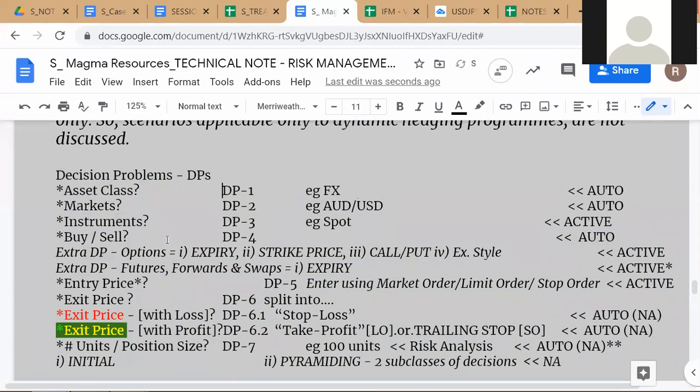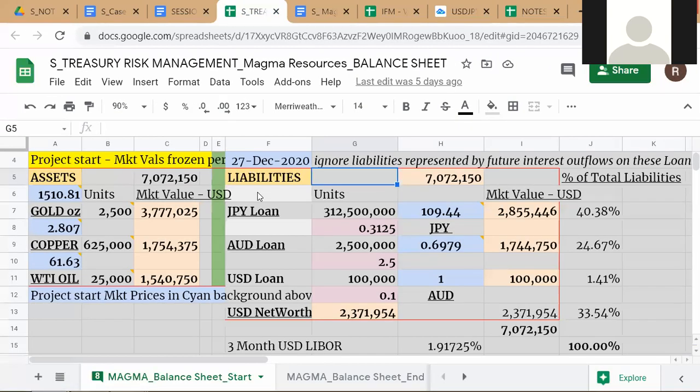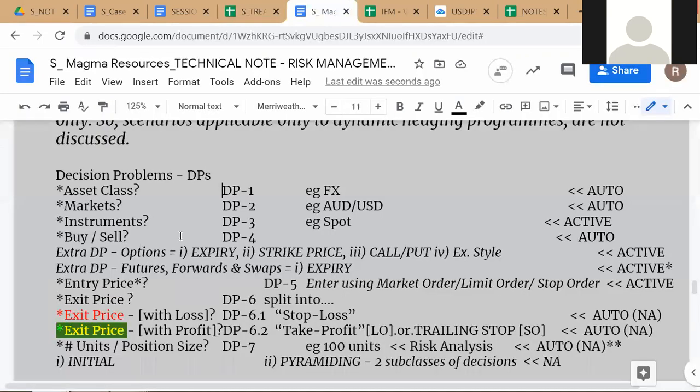Right. So let's go through that so that it is correct that we don't have to decide much. We don't have to make an asset class selection because when we look at the KRFs, we can see that some of these are commodity markets. So from the markets itself, the asset class is decided. Because we have the markets, we have the asset class. That's why I've written this as auto.